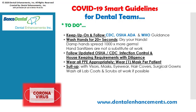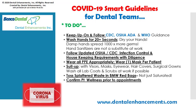Wear hair caps and full-length surgical gowns. Wash lab coats and scrubs at work if possible, and use disposable lab coats if possible. While OSHA requirements limit soft biomedical waste to saturated items, now is a good time to implement best practices for COVID-19 and toss all of your splattered, soiled waste into your biomedical waste red bags to maximize your safety. Please confirm patient wellness prior to their appointments and post appropriate coronavirus signs.